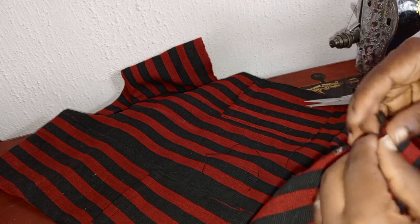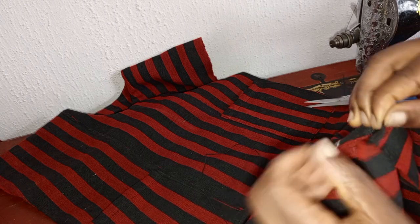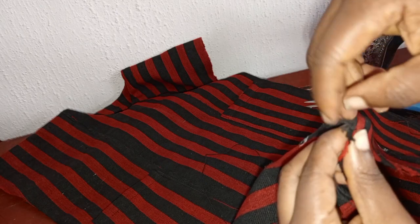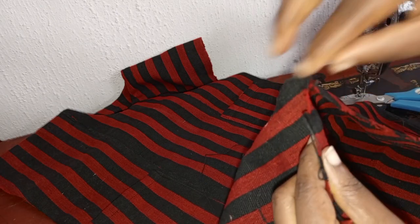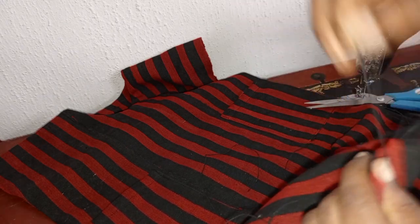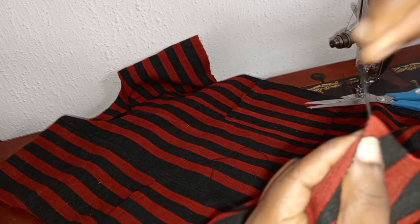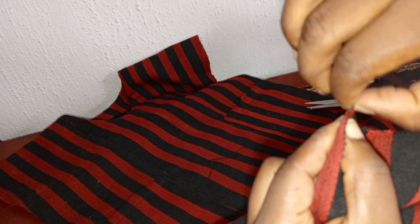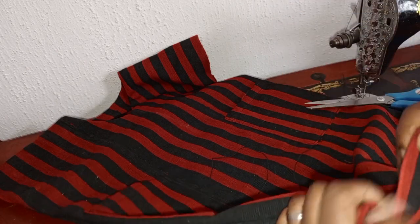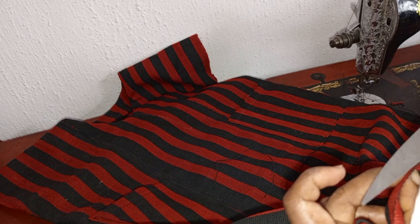so that if we should remove this, you can see, so that we'll be able to remove this center thread. So you can see if you did not trim it, you won't be able to remove it. So you need to trim it off. So you trim this edge off this way.